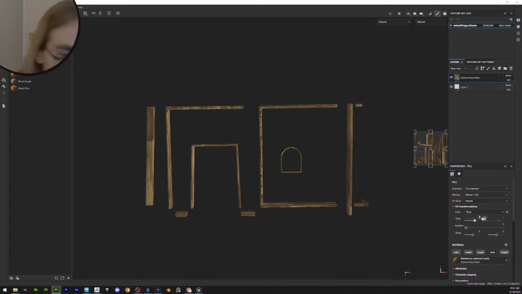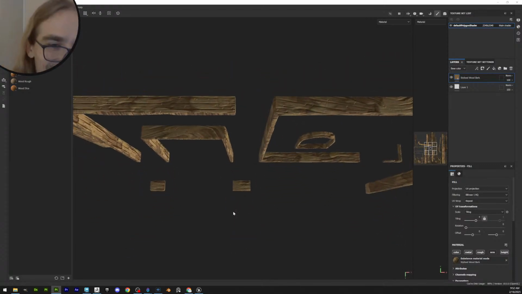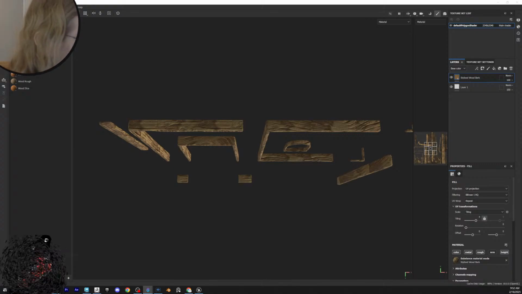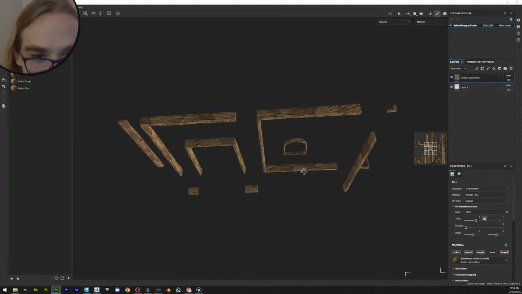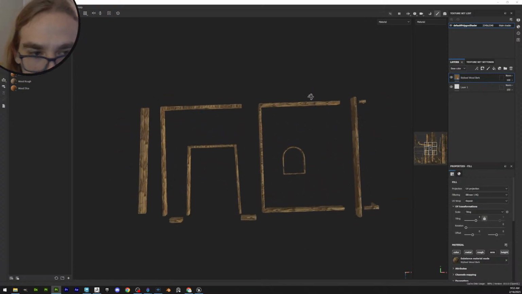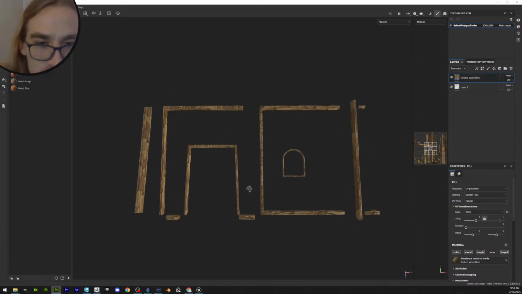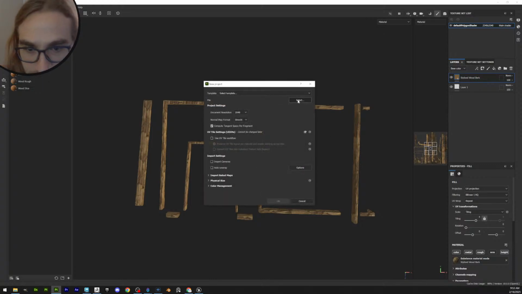Okay, let's try another tiling, maybe 2. Maybe 4. I still got that working. That's nice. Yeah, this UV mapping, I think it's not so sweet. Let's try the UV mapping from Substance.